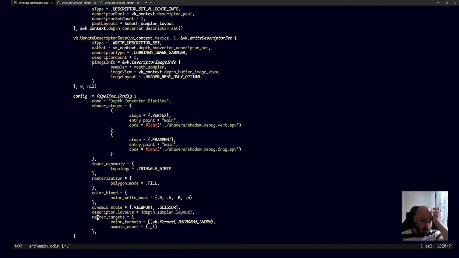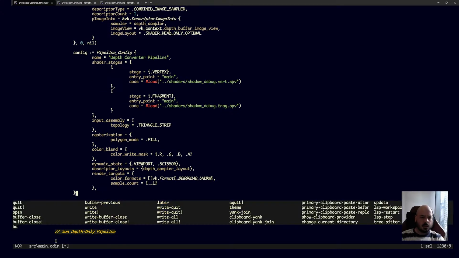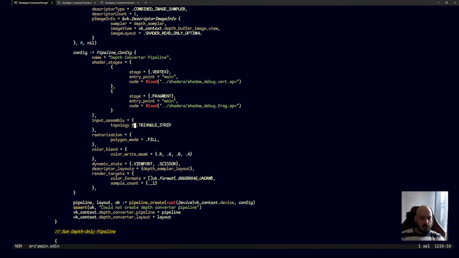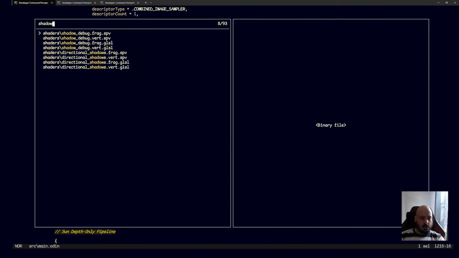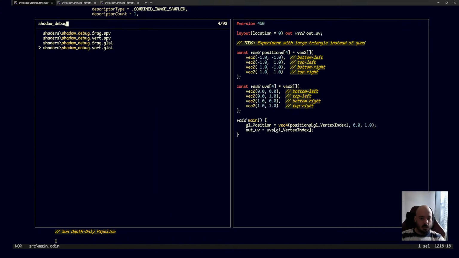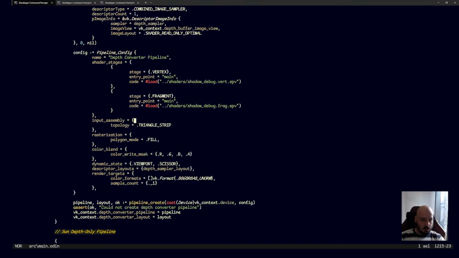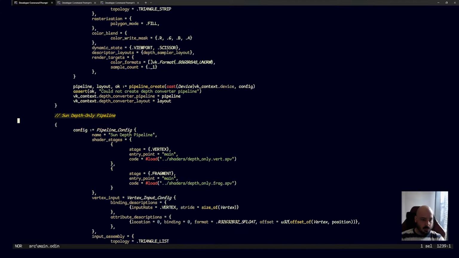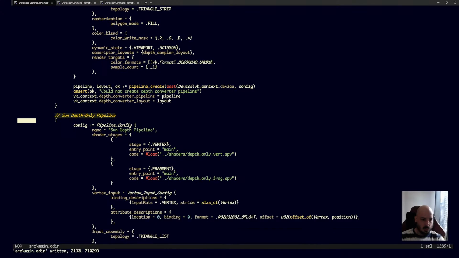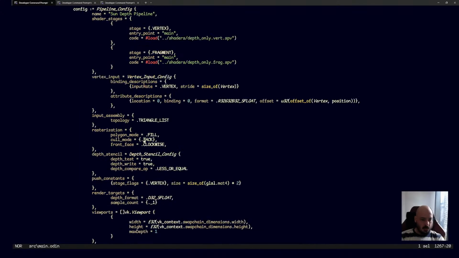The depth converter pipeline. Depth converter, shadow debug. No, that's the one that draws the depth map on the screen. That's not the one we want. The depth only pipeline for the sun, that's what we want. So if we go here, we've got cull mode back.